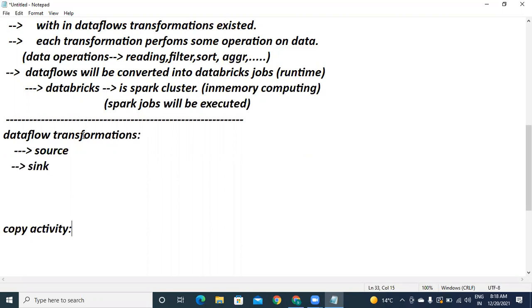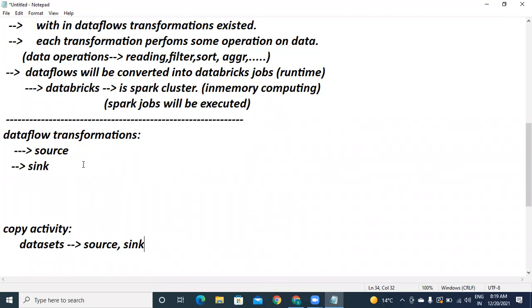Because in the case of copy activity, you have to keep two data sets: source and sink. Without configuration of these two things, your copy activity is not complete. It is just reading from one point and writing into another point. But between reading and writing, there is no transformation.